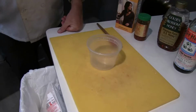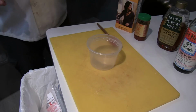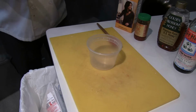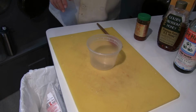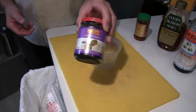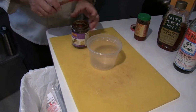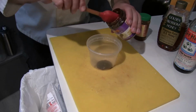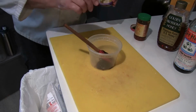Okay, the meat is in the fridge. I'm going to start my sauce now. The sauce is the key component of Mongolian beef. Going to start out with some Hoisin sauce. This is a sweet sauce made from plums. A good 2 tablespoonsful.